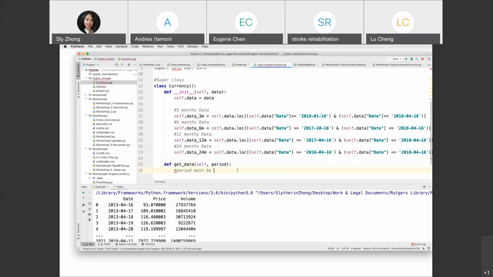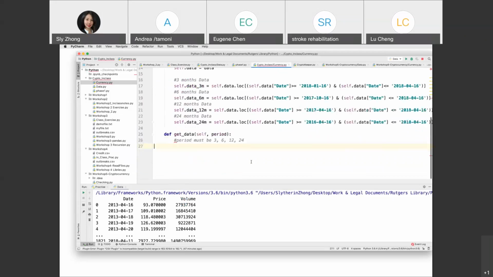We only set 4 options, so they can choose to get data by period. If period equals the value.